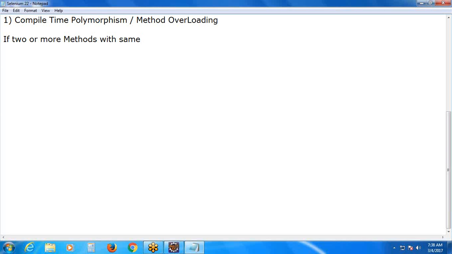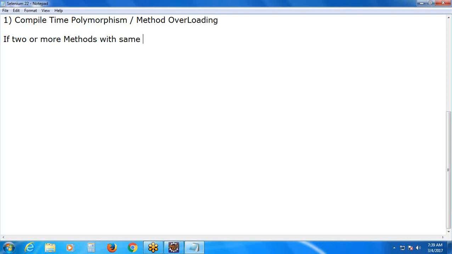Developers may use them. Concepts are there, I will explain. If any rare situation is there in our test automation, you can use them. But as of now, I think these are useless. Inheritance, some use, but sometimes you may use it.